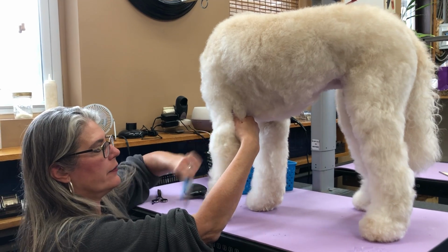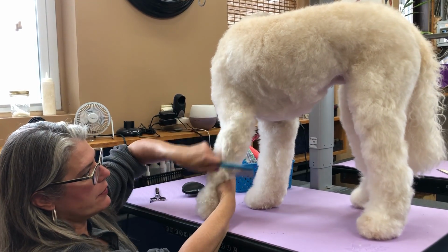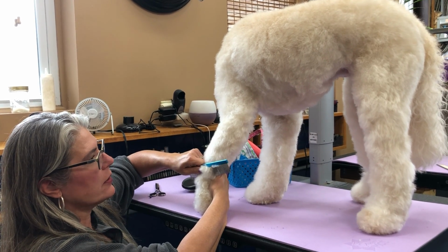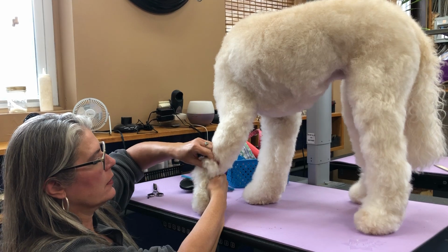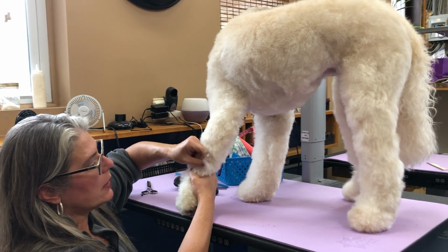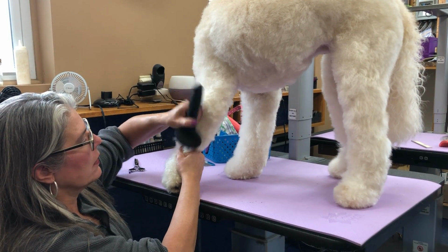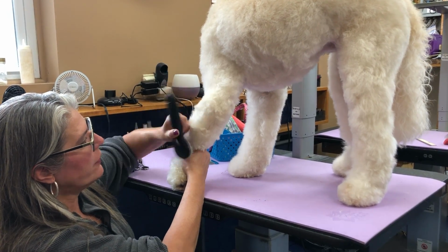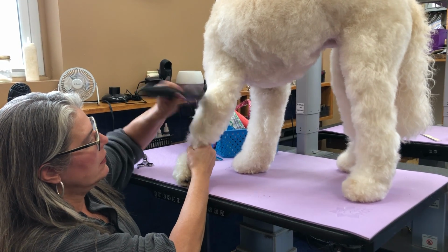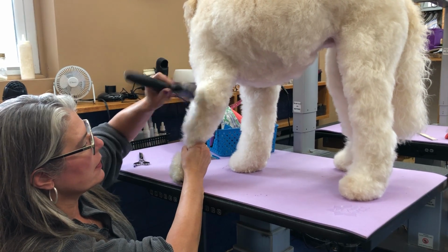So there's a knot, my comb telling me the little lies that I'm telling myself. There's another knot. I don't want to pull on that, because if I pull on that, it's going to make them upset. So there it is. It's not very big. So it's like a flicking action, you see? It sounds worse than what it really is.